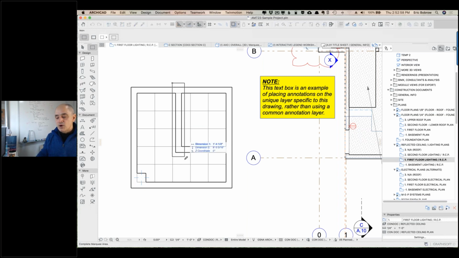And I can go in and do the marquee here. So the marquee, when I draw it this way, the things that are totally enclosed, like this vertical wall, move. The things that are partially enclosed will stretch. Things where the endpoints are not enclosed won't be affected. So now I can take either this point or that point, either one, and say I'd like to take this, say 6 minus. Now instead of doing 6-0 minus, you can just do 6-, and that will also work there. So now I have this particular area with nice nominal measurements.